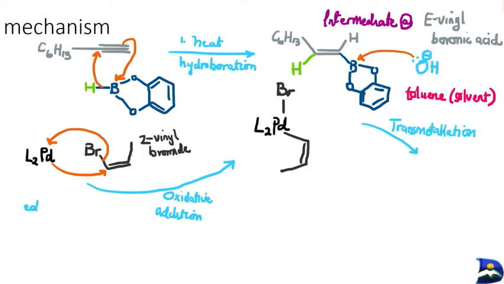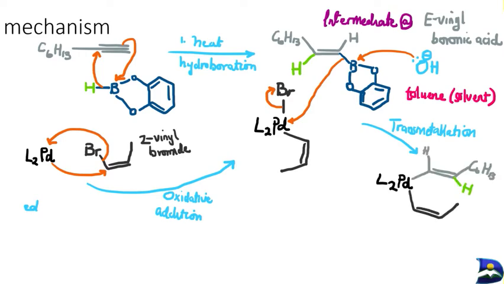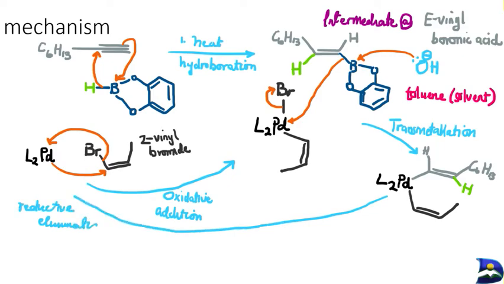new palladium carbon bond, therefore causing the leaving of our bromide in there, and this actually leads to the formation of our new complex, which has two palladium carbon bonds, and this is an indication that we are going to create our final step, which regenerates our palladium 0 from palladium 2.